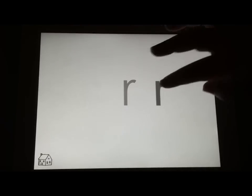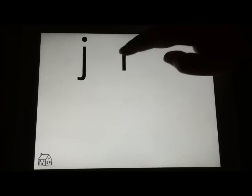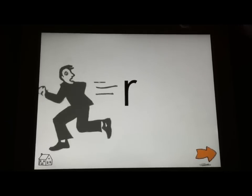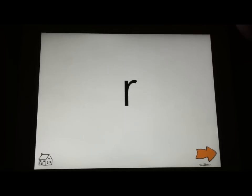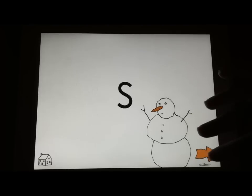If they were to see, say for instance, the letter R, and be offered these three and choose the wrong one, there is no score being kept. It doesn't tell them no or you're wrong. It simply removes that from the lineup and gives them the question again to identify the letter from the lineup. Once they do so, their image pops up just like normal, and they're still congratulated. So again, we really like the idea of positive reinforcement, as opposed to having to worry about children getting a bad complex with learning from an application. So we really do like it for that reason as well.